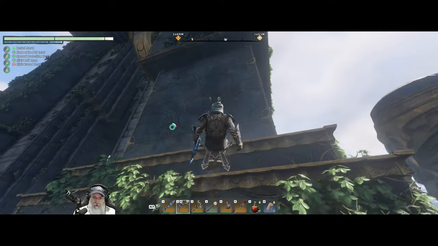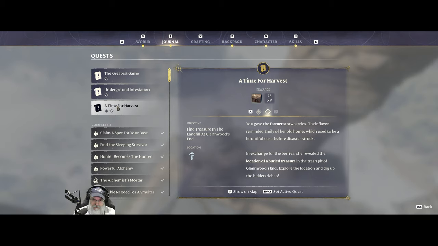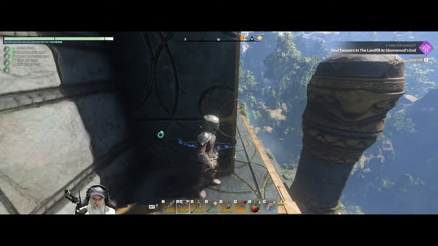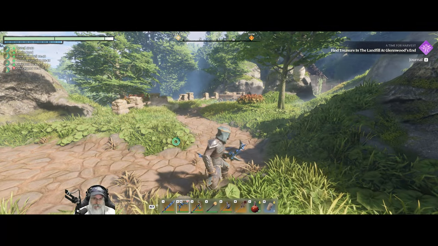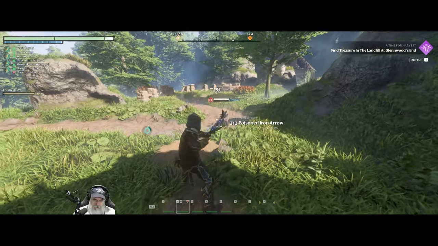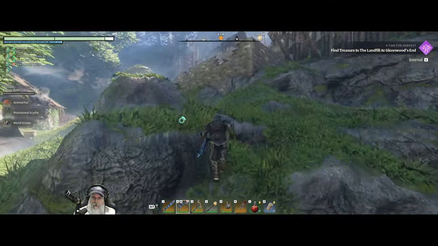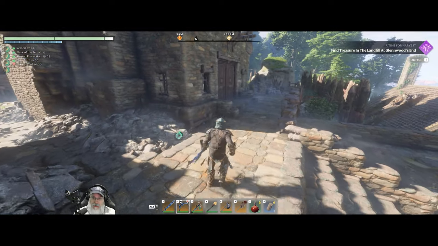Okay, so let's get up here. And we are headed to Glenwood's End, so let's make that our quest, which is going to be over this way. I'll see you guys over there. So this is where we fought a Matron boss. But I didn't realize there was a treasure here. I mean, didn't we get a treasure while we were here, though? We spent a lot of time here, as I recall.